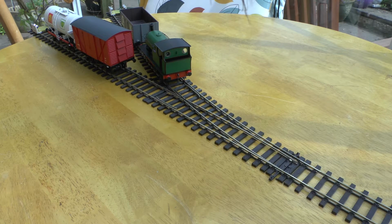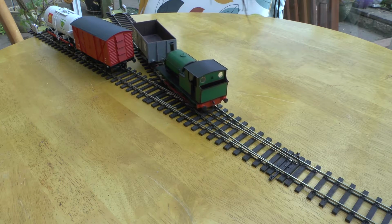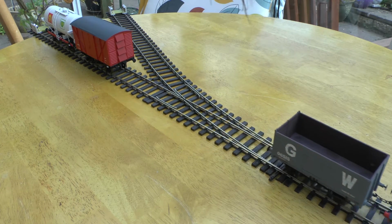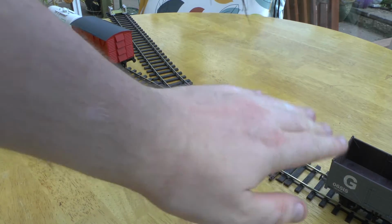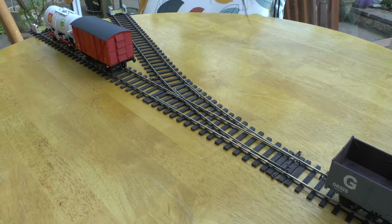Right, so that's actually all hooked up. Now I need to back this up without reversing her off the table. And there she goes, coming off. Yeah, there we are. I was getting ready there to grab it because the table is literally about a foot out of shot.